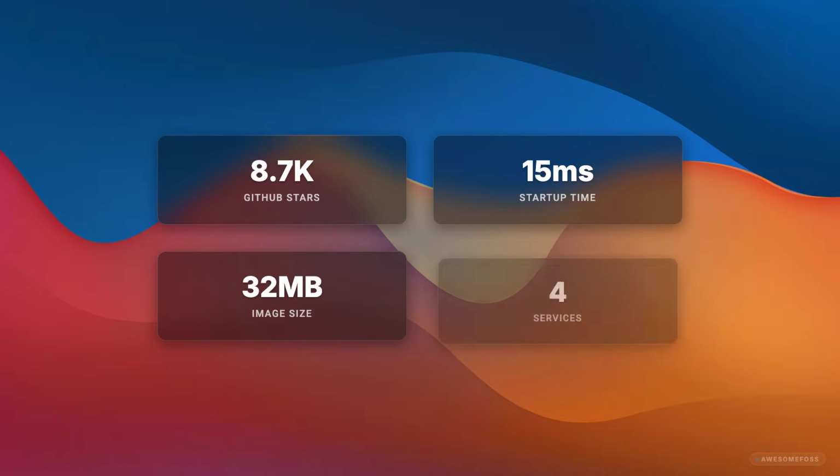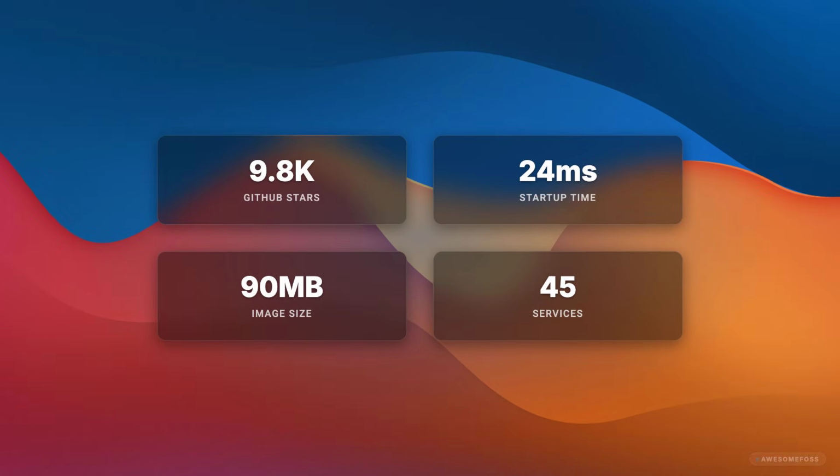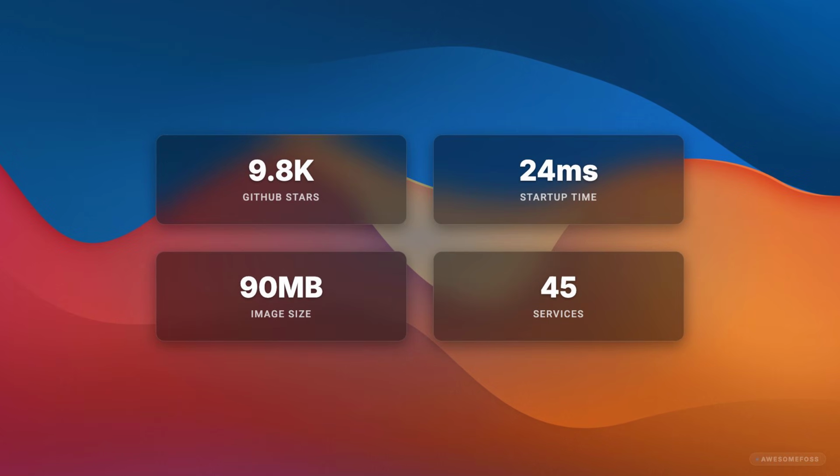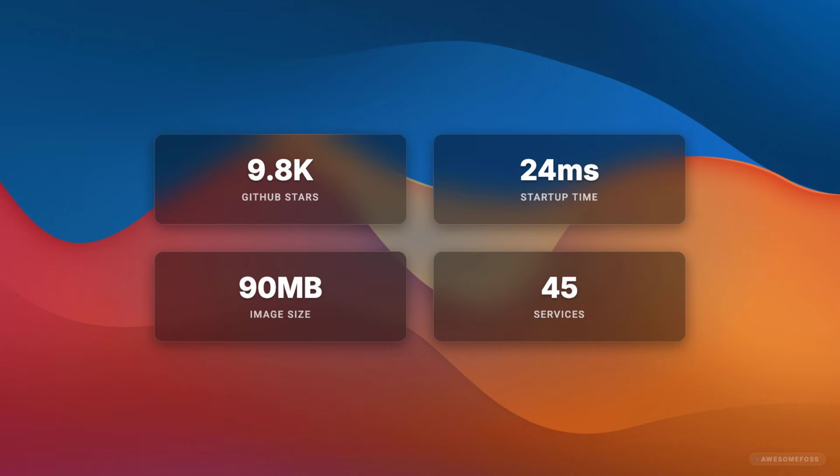The performance metrics here are unusually precise for an emulator project. 24 millisecond startup time, which means you can spin up an entire mock AWS environment per test run without paying any practical latency cost. 90 megabyte Docker image, an order of magnitude smaller than the typical LocalStack image. 13 megabytes of idle memory once the service is running, which means you can run Floci continuously on a developer laptop without noticing it. 45 AWS services covered, including the major ones: S3, DynamoDB, Lambda, RDS, ECS, EC2, SNS, SQS, CloudWatch, Kinesis. 9,800 GitHub stars, 832 forks.